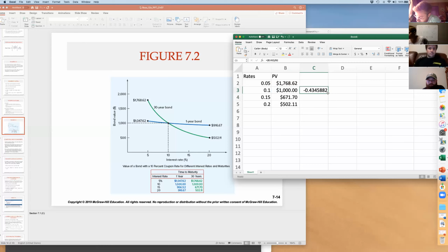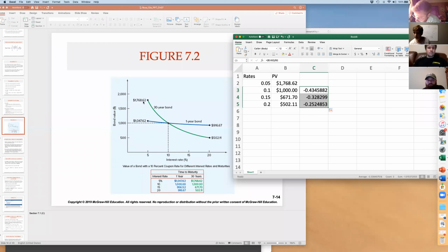Right? I've got this all set up to where I can copy that down. And what I want you to notice is that those rates of change, they're all negative, because as interest rates go up, prices fall, but notice they're falling at a slower rate, right? That's the point I want to make, that as interest rates rise, the sensitivity of the bond's price to changes in interest rates diminishes. So in other words, as you get out at the end of this graph, it's becoming flatter. So at higher interest rates, bonds are less sensitive.